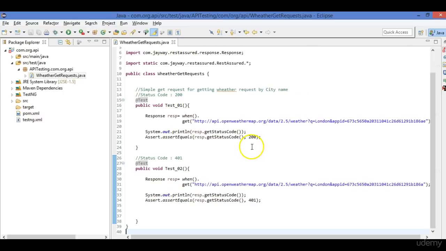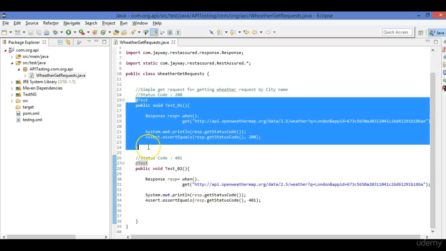Maybe you have developed these test cases, but in the near future you want to get the temperature for all the cities, let's say 10 cities, then you have to write 10 scripts. So that's not the good way to work. Let's see how we can do this.